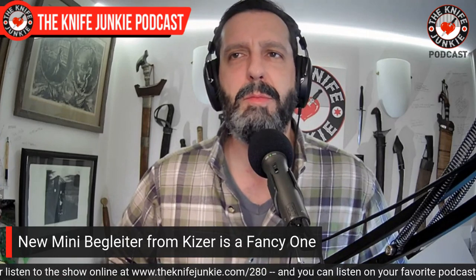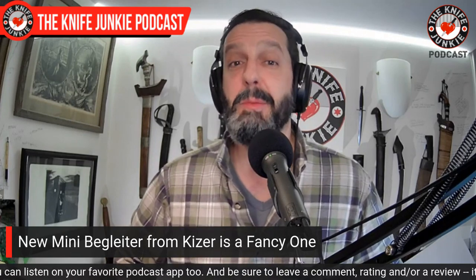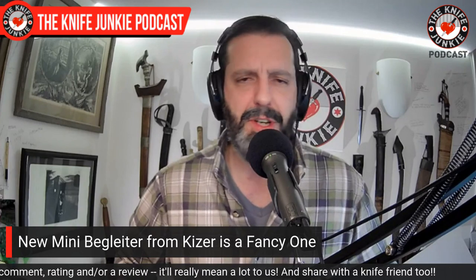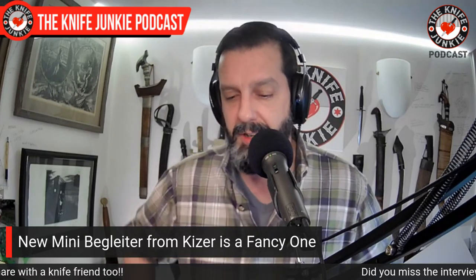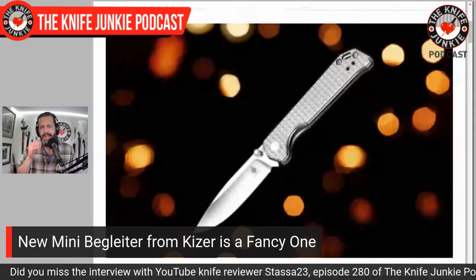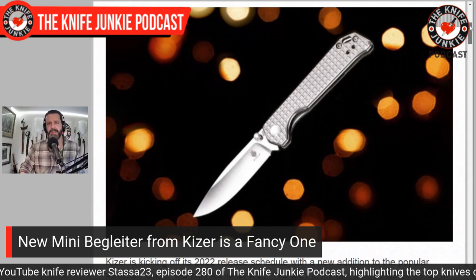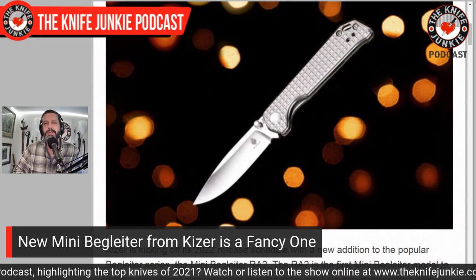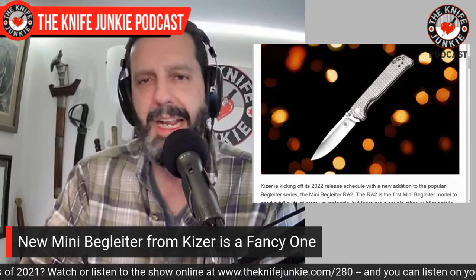Next up is a mini Beg Lighter from Kizer Knives. Kizer was on my radar right after Riat — Riat was still too expensive for my everyday knife buying, but Kizer came out with similar quality. They were doing Matt Cucchiara designs — the Dorado and other large frame lock folders with beautiful sinuous recurve blades. Then they really started to dominate EDC with knives like the Beg Lighter, laid low for a couple of years, and came back heavy in 2021. They've gotten a lot of praise for outstanding detents and action consistently across their knives.